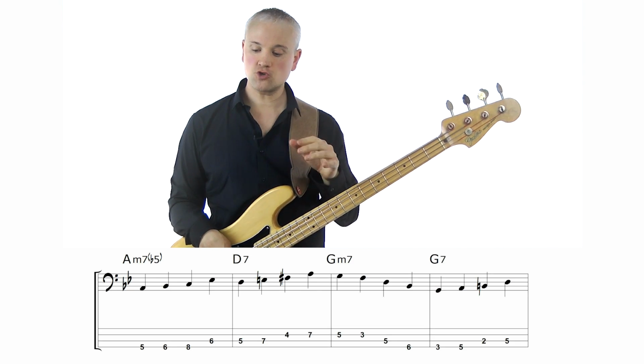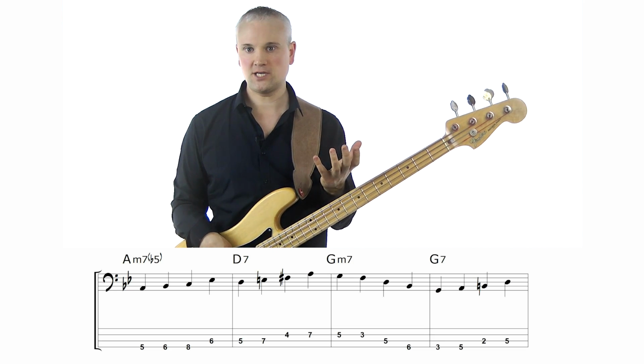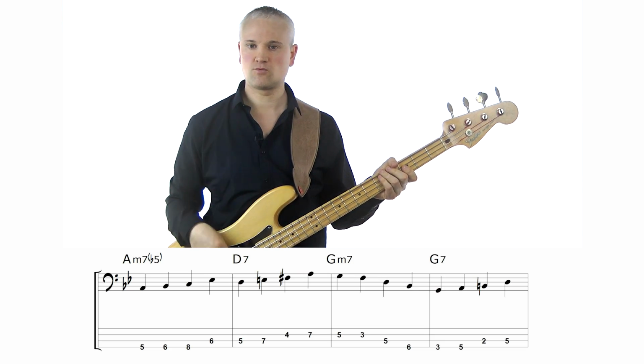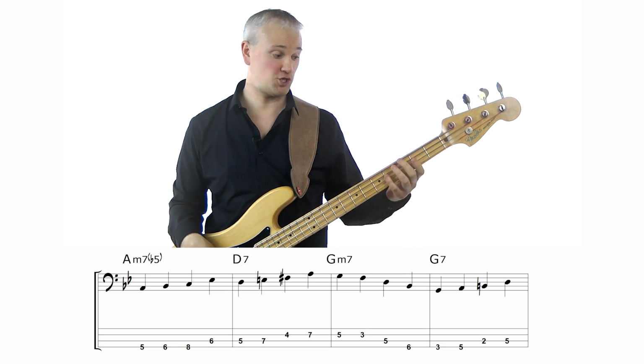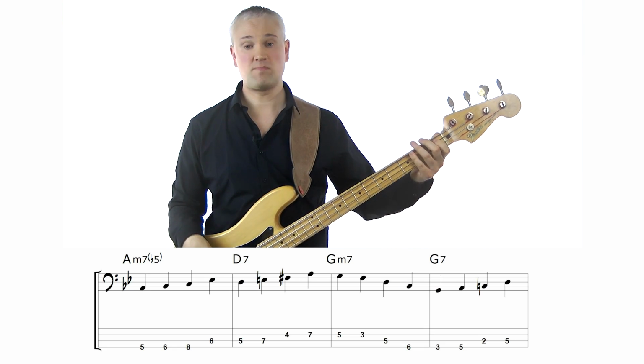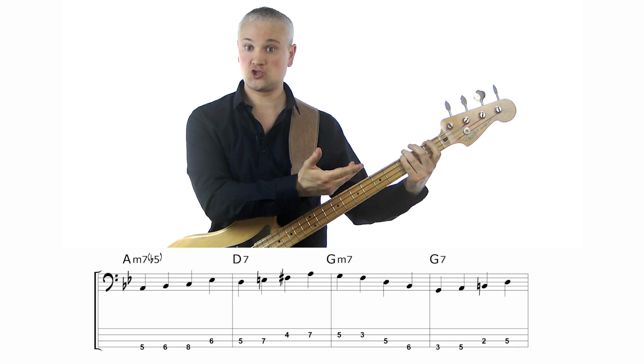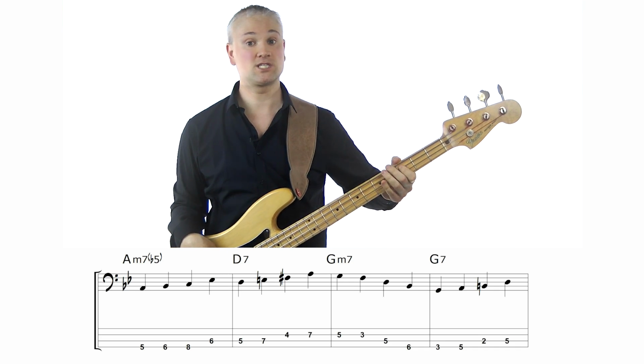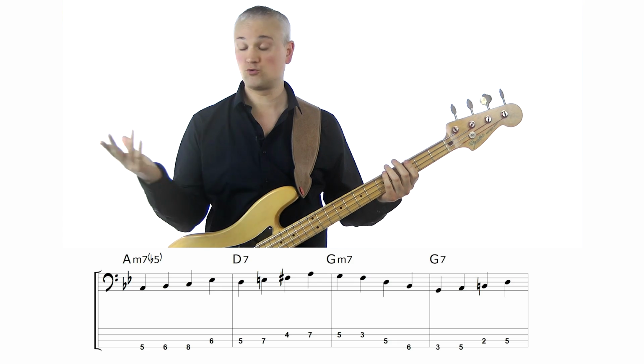So we've got two bars of G there. So what I'm gonna do is, because we're not moving anywhere in terms of the root movement, I'm just gonna come down the arpeggio. G, F, D, B flat, G, landing us on G again for the second bar, and then we've got the G7 leading back up to the C, so I'm just gonna use our 1, 2, 3, 5 again.